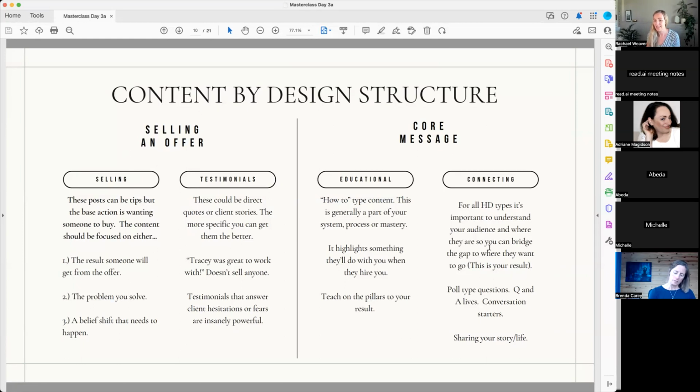And then connecting, which could be simple stories, story polls that connect with people. It's your story. If you have the storytelling channels in your throat and a lot in your chart, all of this is going to be storytelling, not just this. This is more like me, that doesn't have a whole lot of storytelling. I kind of have to force myself to go, I'm going to have a post that's talking about my story over here. But if you have storytelling in your chart, whether you have the channels or some of the gates are storytelling gates, it's in all of this. You're using story throughout all of it. Okay.